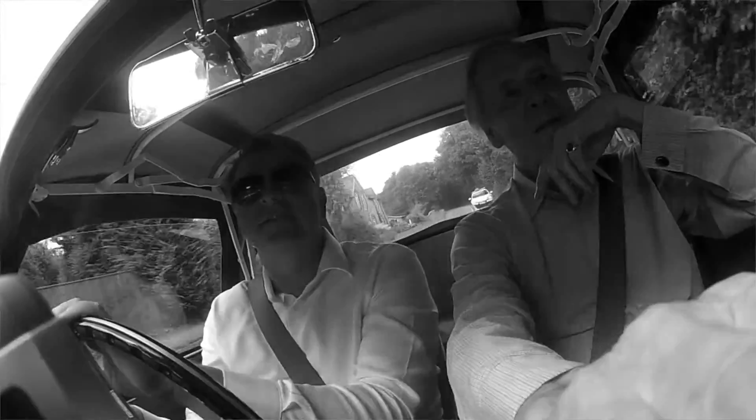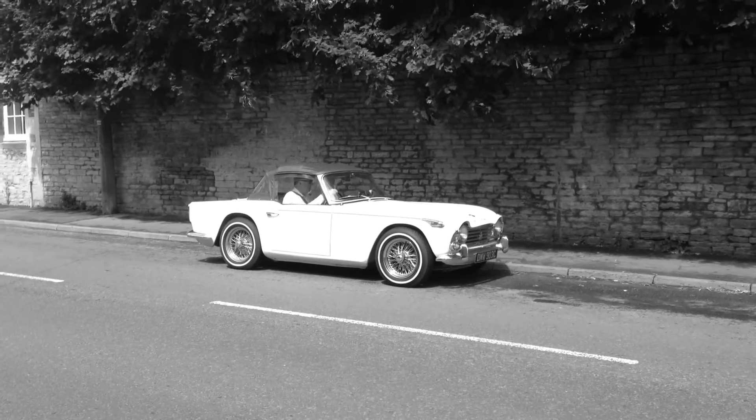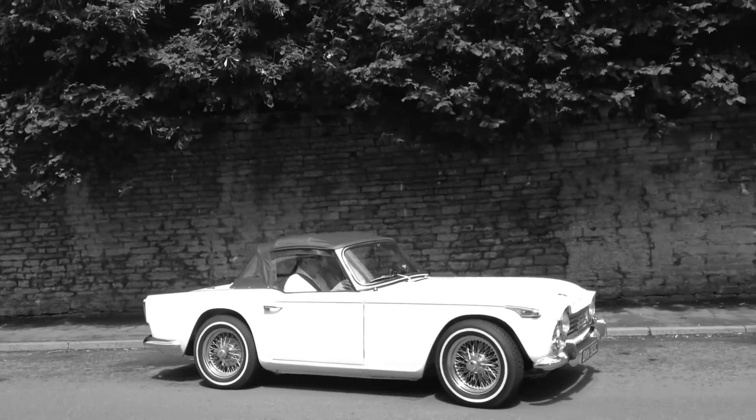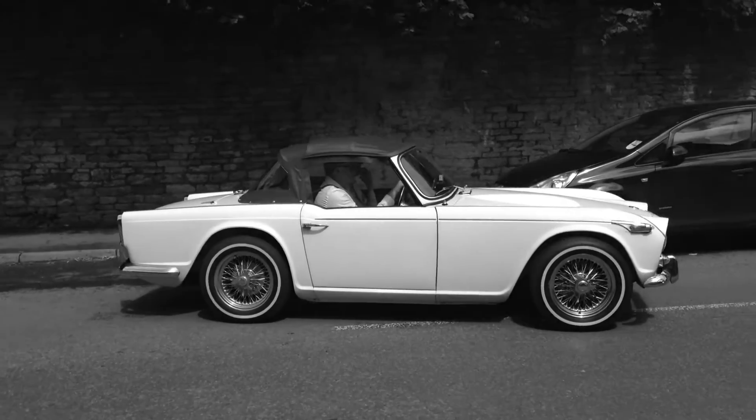Delivery was slightly delayed because it was delivered to the agents with several defects, including an overdrive that didn't work, which was fairly typical of the British motor industry in those days. So I got it a week or two later than I'd hoped. In the end I did get it. It was quite different from the TR3, and in this distance in time I can't give you details, but it didn't handle as well as the TR3, in my opinion.